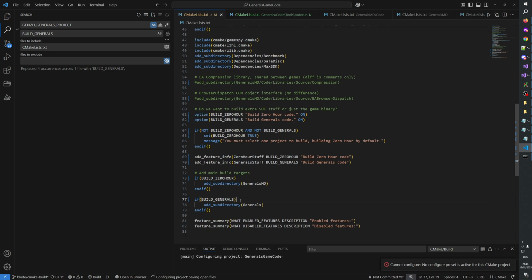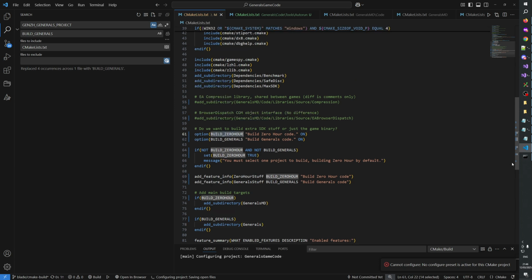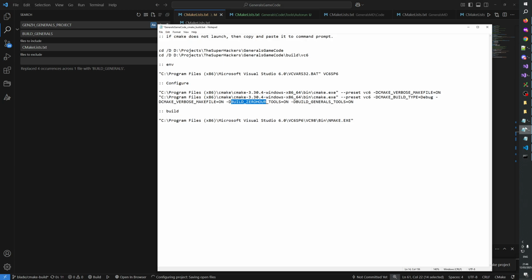Let's remove this to do. And then, so for our case, we want to do minus d build 0 hour equals off, tools off, build generals off.